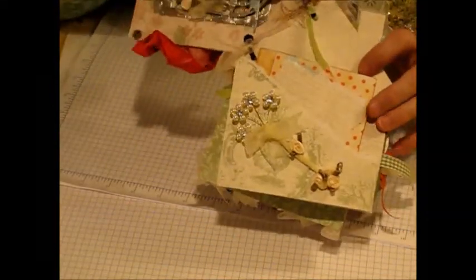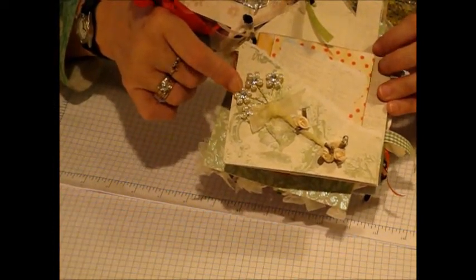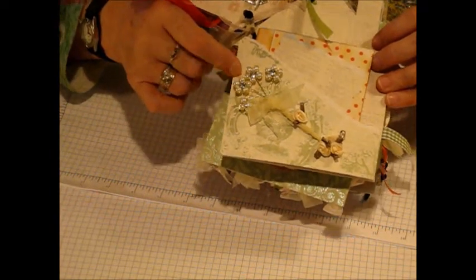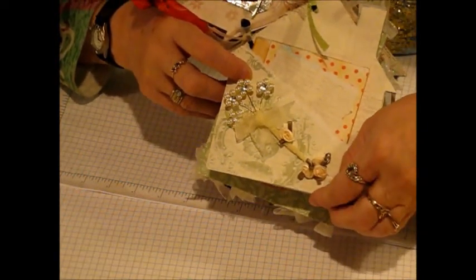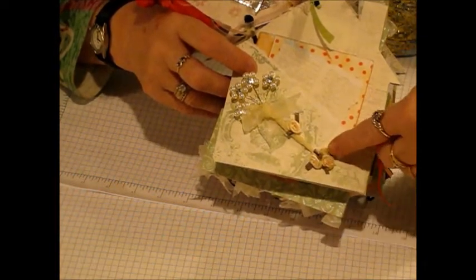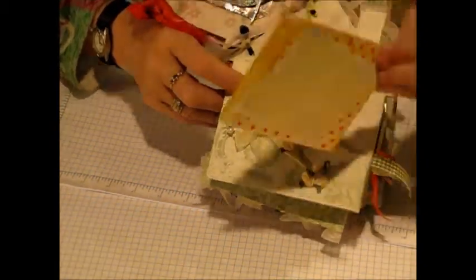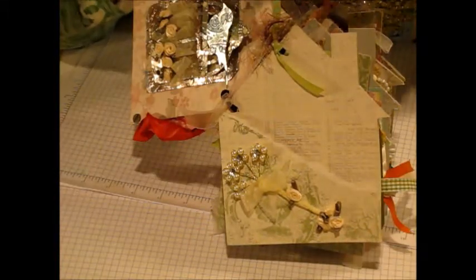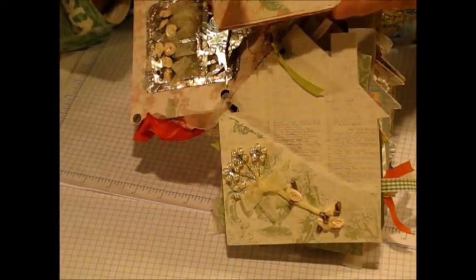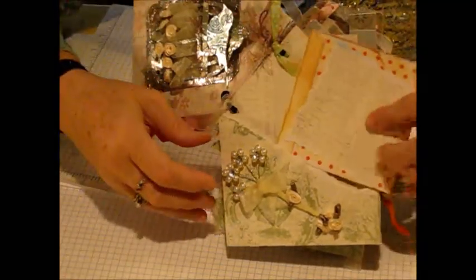Now the next page I made a pocket, and I added some flowered bling, which I got from Michael's, but I believe it's Recollections. Then I wrapped the stems with some sheer ribbon, and added little tiny Recollections rosebuds. In the pocket I have a little book here, and I do have pictures in some of this book, but these pictures are for the building and the construction of the house. So she's got a lot of room here to put fairly good sized photos or journaling, and that just fits right down in the pocket.